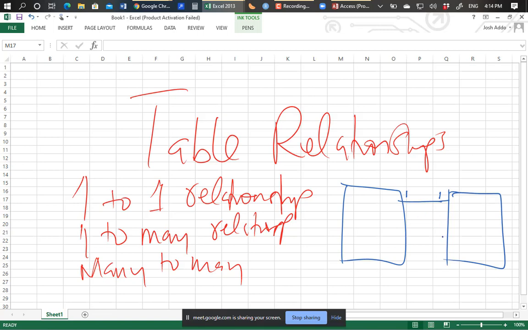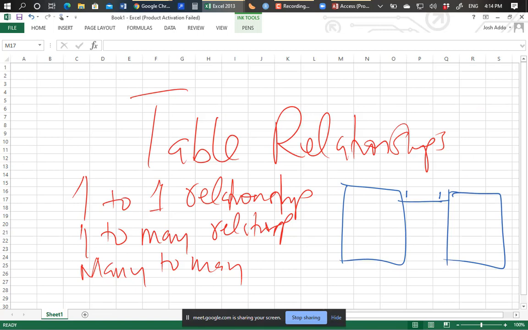So one-to-one, same table, maybe part of the information in the table is confidential. So we are breaking the table, and then one side of the table contains the more confidential data, so that we can assign higher level privileges. Not everybody can access such information unless you have the privileges to do so. So technically speaking, it's the same table that we have broken into two. So we join them with a one-to-one relationship. One-to-one relationship is not that common. One-to-many relationship is the most common type of relationship.